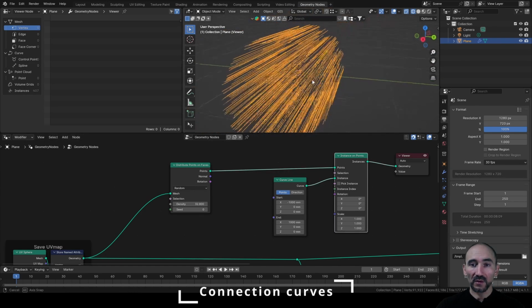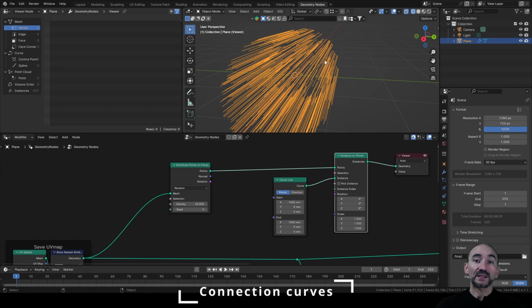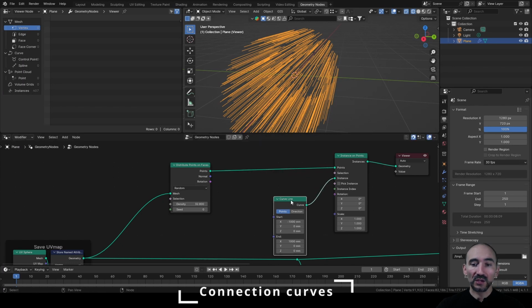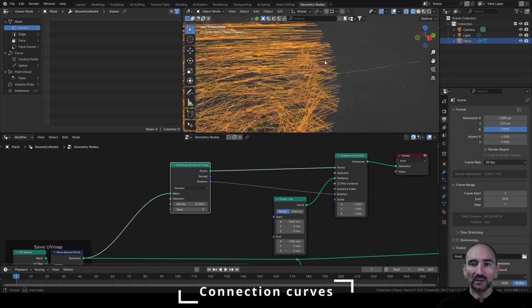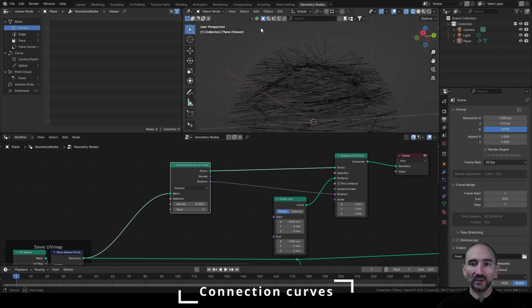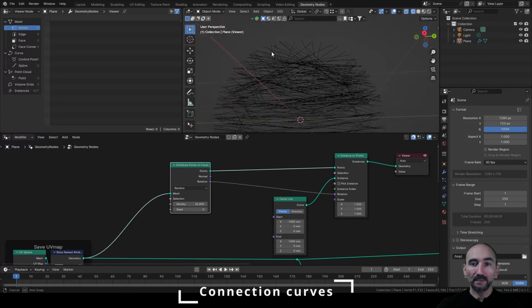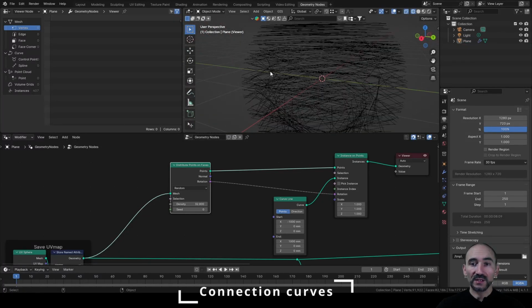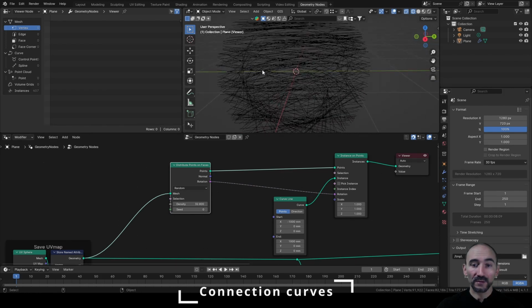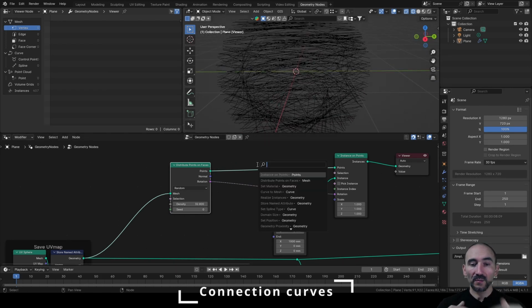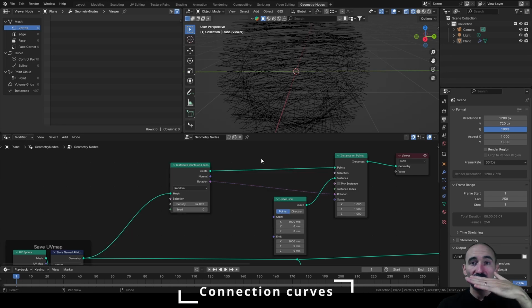Now the instance on points gives us this result, but as you can see we need to rotate this curve line following the rotation of the points on the faces, so we can link directly the rotation, and now we have the correct rotation of all these curves, where the middle point, the origin point, touches the surface of the Earth. But before this we need to set the position of the points and shift along the normal of the surface a little bit to shift the curve on the atmosphere of the Earth.